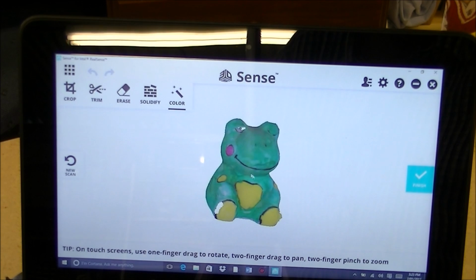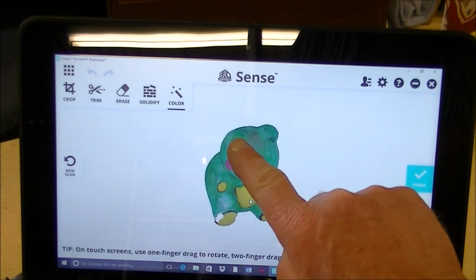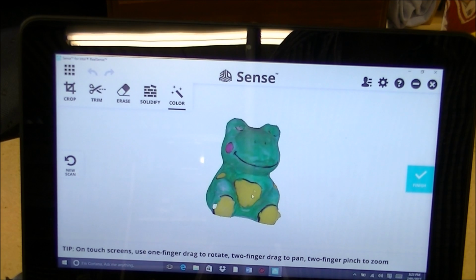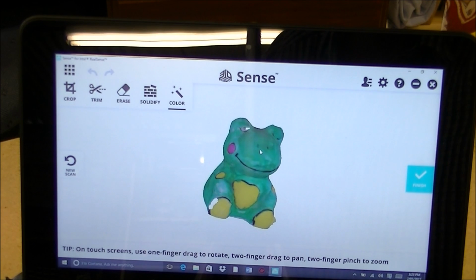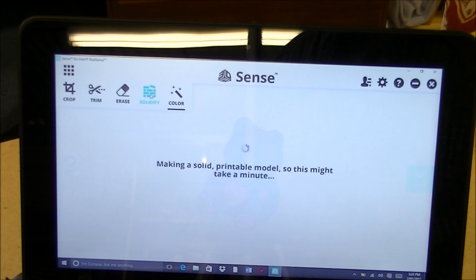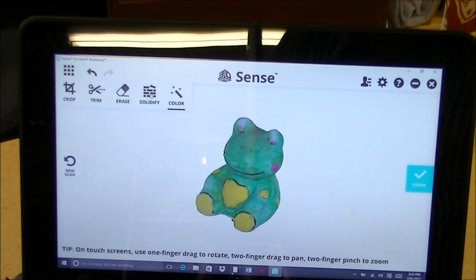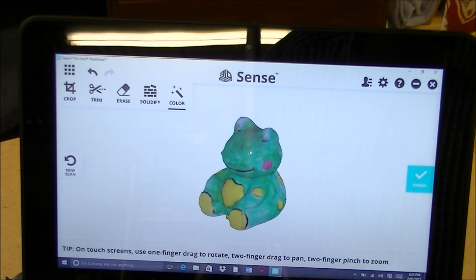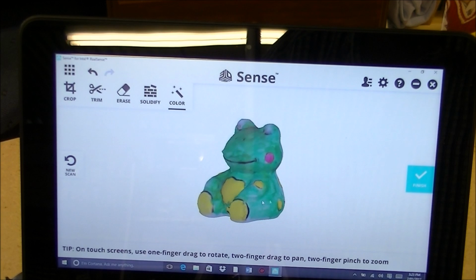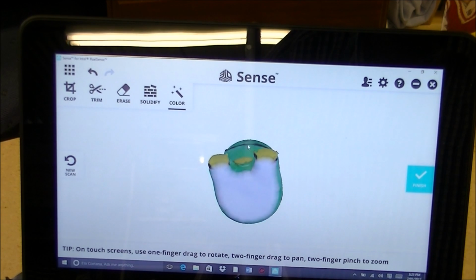But we can manipulate this. Now I'll show you what I mean by manipulate. See these holes in the eye area here, and a little bit in the foot there, and of course underneath is hollow. So what we can do with Froggy is use one of these tools and go solidify. In other words, make him solid. Fill in the blank spots, and there it is. It's grey, but colour really doesn't matter. It's just showing a rendering. It's filled in the base as well.